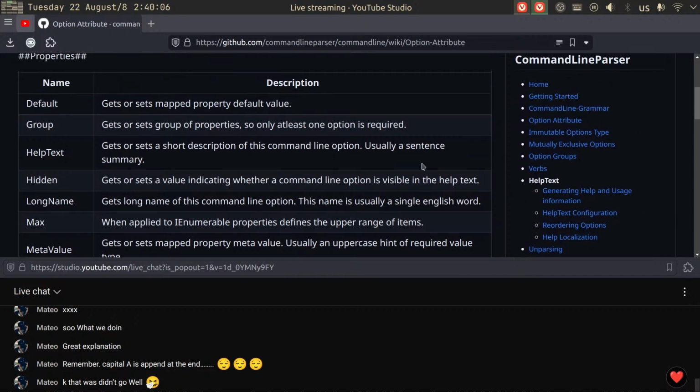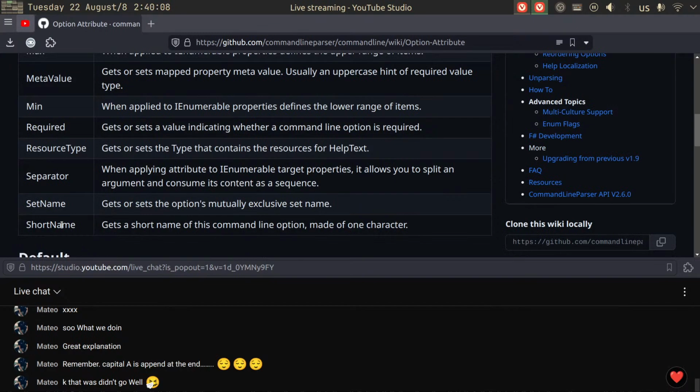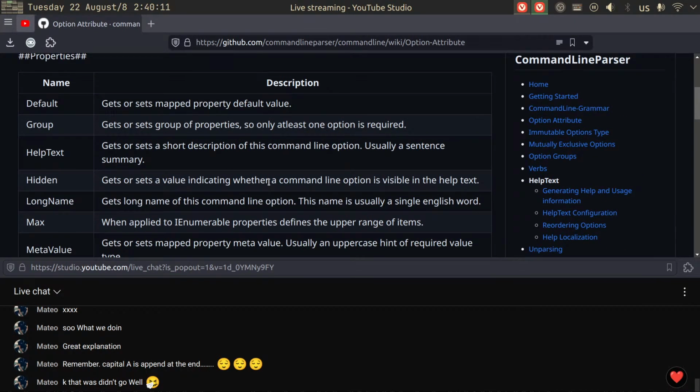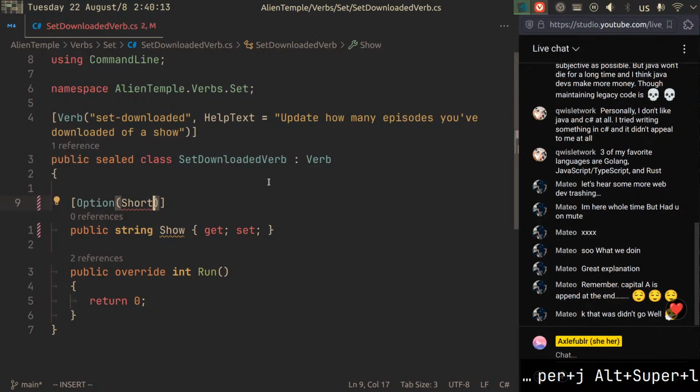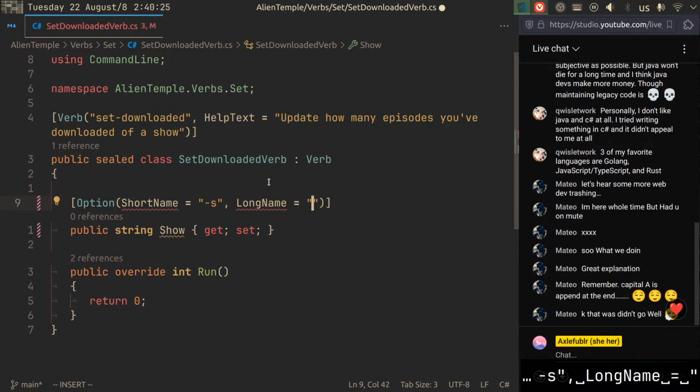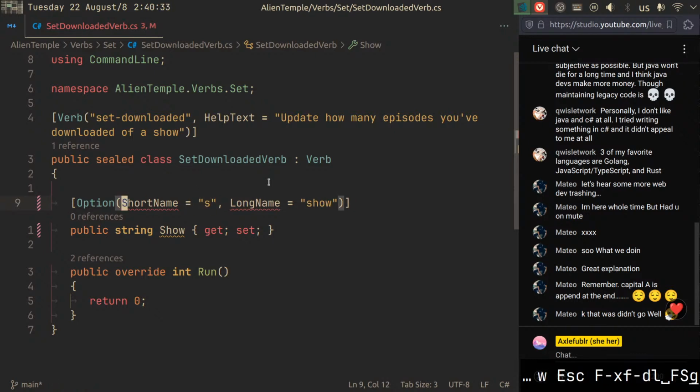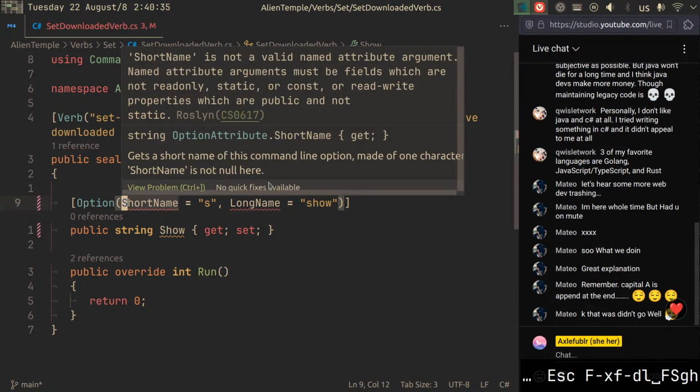So we have short name, long name. Short name is -s for show. Long name is show. And it's not recognized. Interesting. It's not a valid named attribute argument.